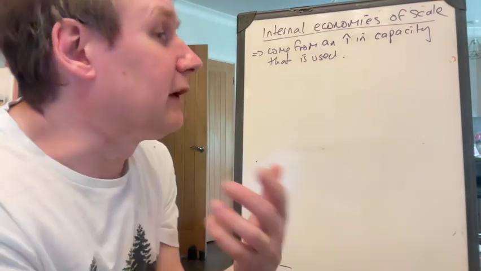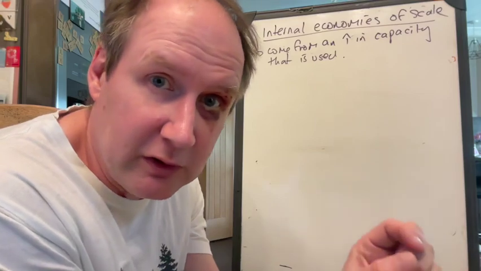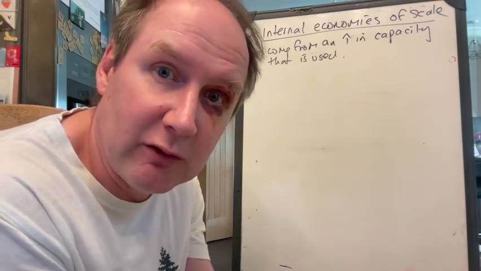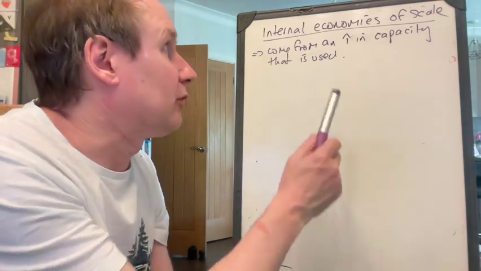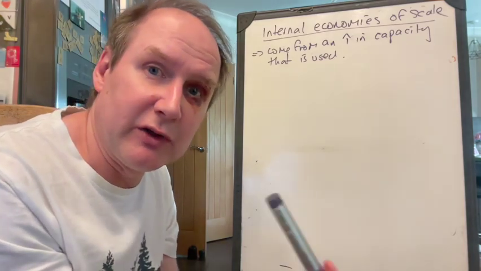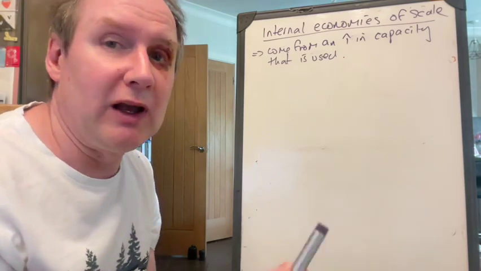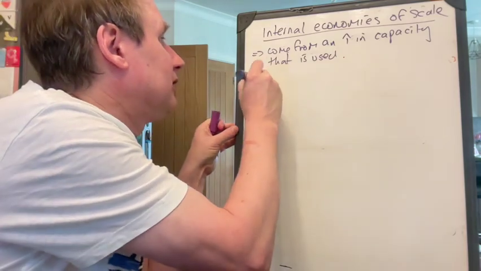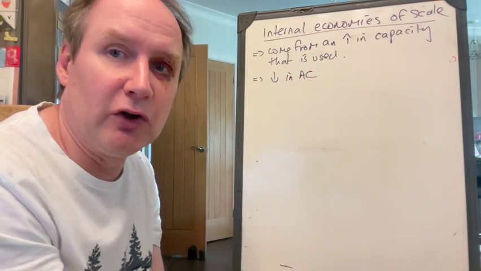Okay, so what we said is that as a firm expands, increases all of its factor production, and is able to buy more of its fixed factor production, its scale changes. And it's possible that as a result of an increase in that capacity that the firm then uses, in other words, both an increase in demand and an increase in capacity, there is a decrease in average costs, an economy of scale.